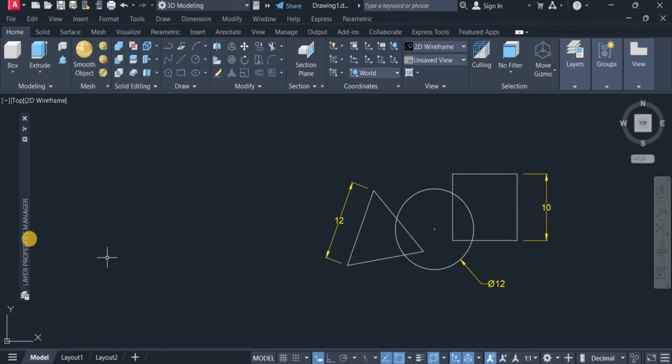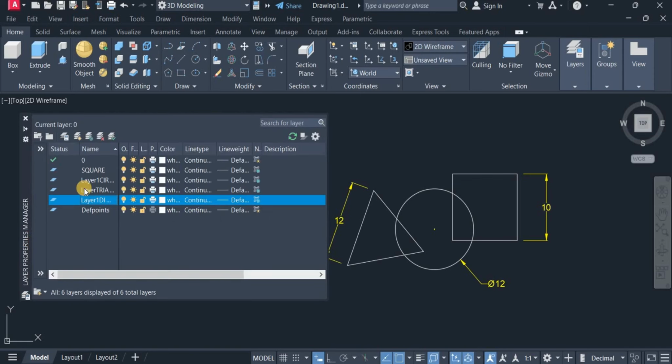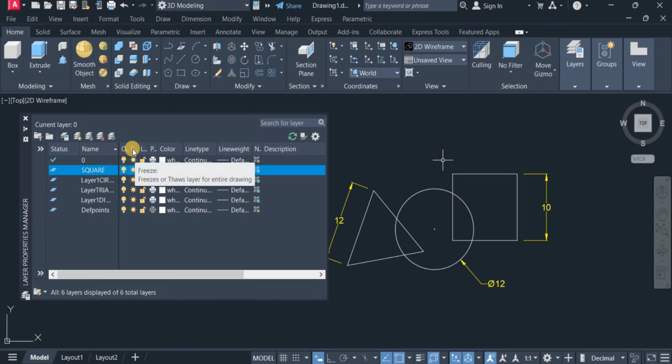So we'll come over here again to layers. You can see here I have the square, I have the circle, the triangle, and also dimension. Now, for instance, let's come onto the square. This is the square. I can make changes on this component now, right from this window. Now, I can turn off the square. If I switch it off, you can see that that square is off. I can turn it on again by clicking on this button. It's on. So again, I can freeze. This button represents freeze. You can see that is freeze.